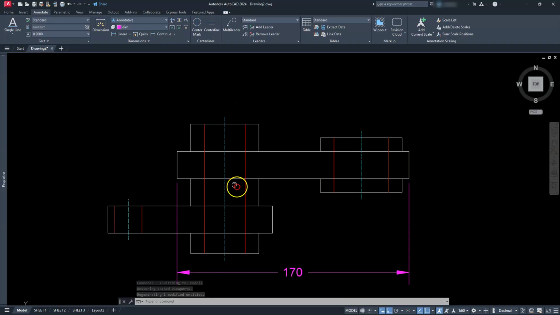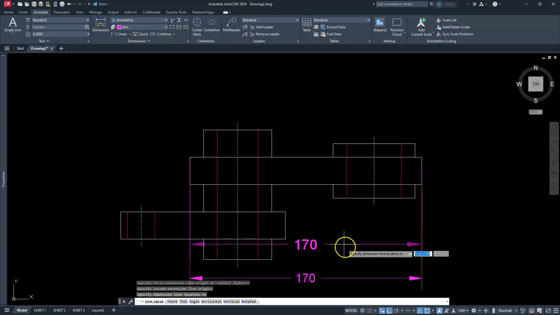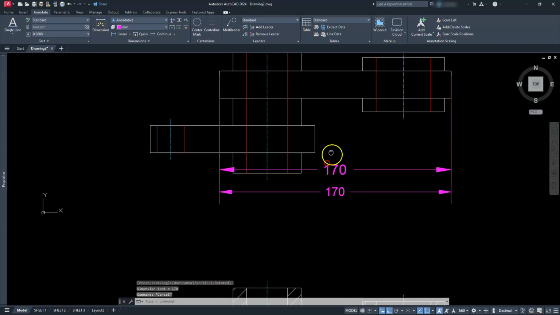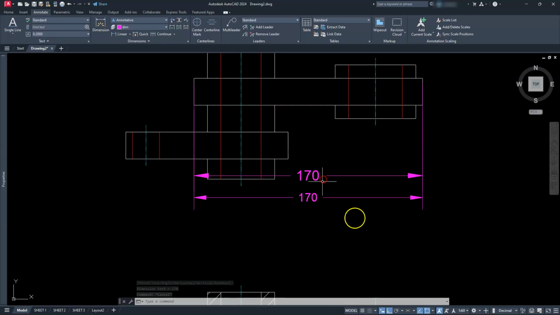Then I'm taking a look at this one and I'll go ahead and place a dimension on it, right? So I'll go to linear from here to here. I don't know if you can take a look at that, you can see that these two are different sizes. And the reason being is that my model space is reading 1 to 60. I created this one inside of the viewport, which was reading 1 to 50, which did it correctly. But if I'm going to put my dimensions here in model space, it's going to be a problem, right?